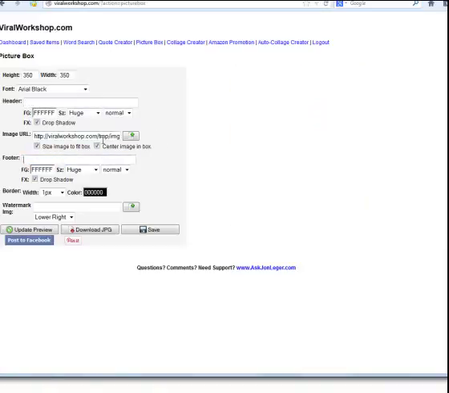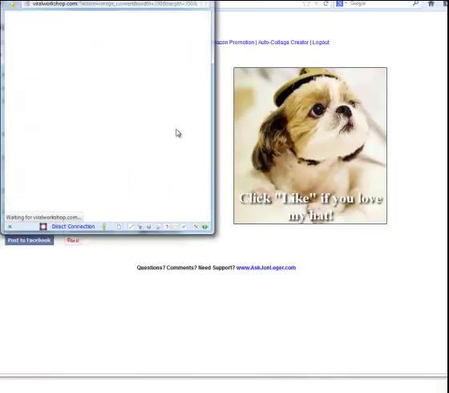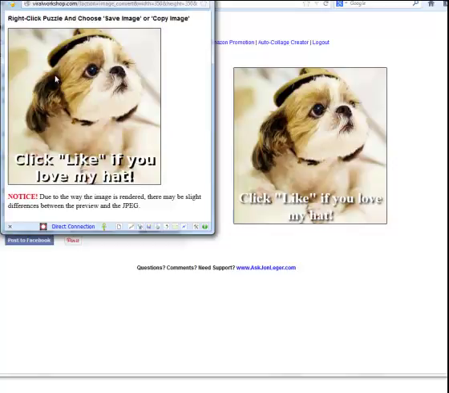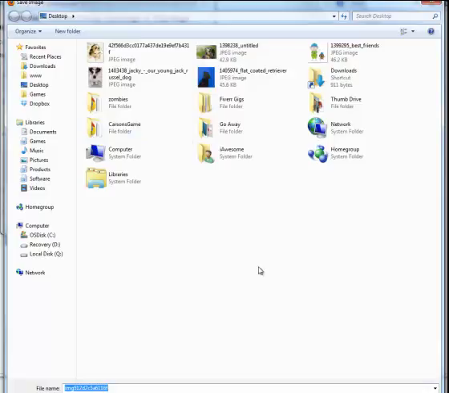And down at the bottom, I'm just going to say something like, click like if you love my hat. And we're going to go and up the size here. And we're going to go ahead and click download JPG. And there we go. We have a nice image with text on it. That quickly.